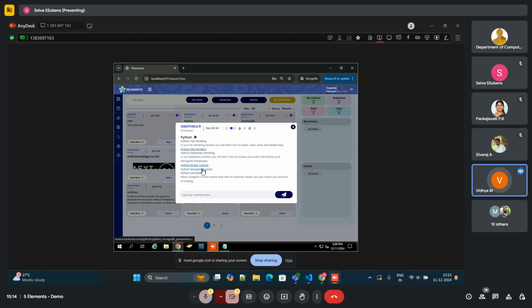And there is a small gamification where you can write your comment. Yes, this is very useful for me. No, this could be elaborated. Whatever comment we have. And also you can like, upvote, downvote, everything that you can do as a gamification for this particular article. So making it more interactive.